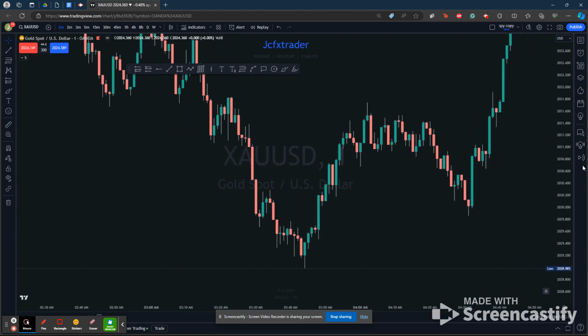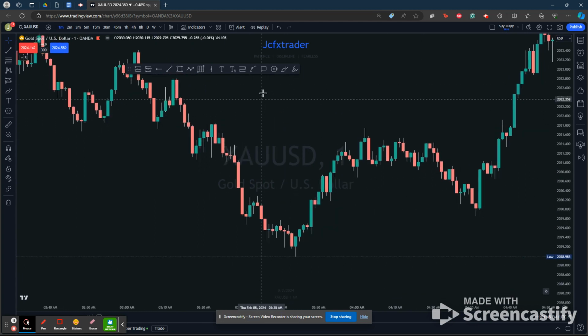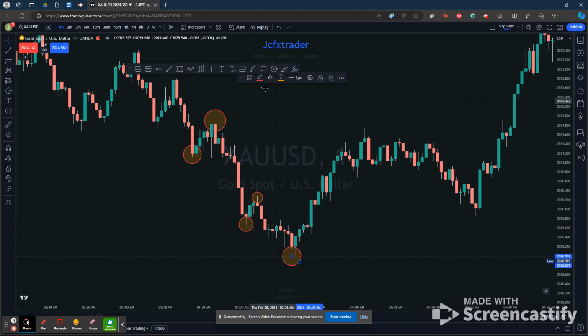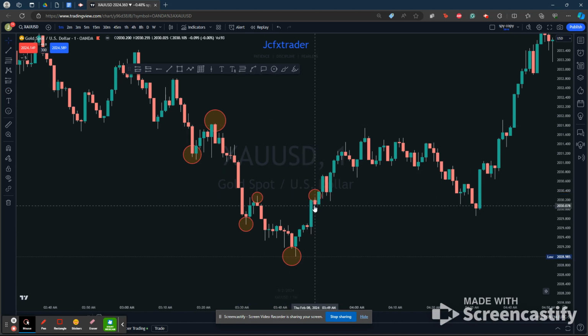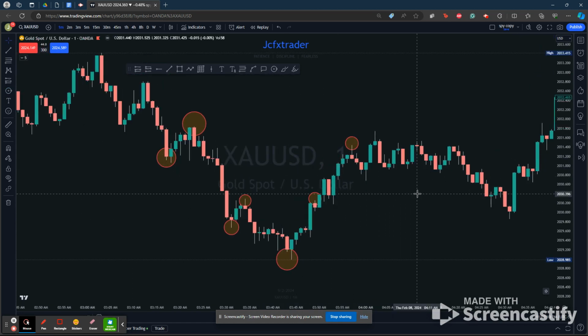Right? So if we take a look here, let's look at just this area, right? We would have this low, this high, this low, this high, this low, and then we have, let's say, this high and low down here, right? Because this is a red candle, and then the high right here. Now, take a look, see where would the break of structure or the change in trend be. Right? Let's get rid of these circles so you can see better.